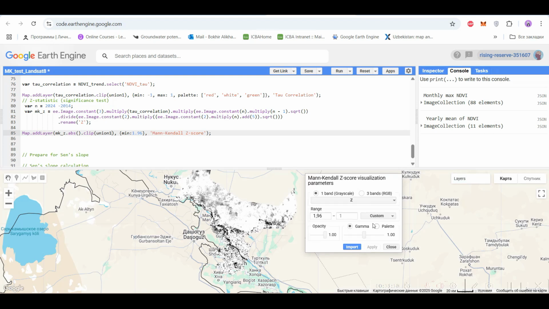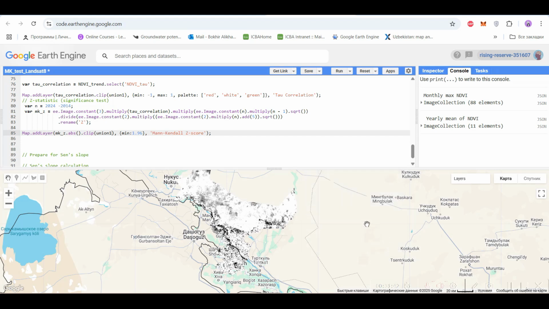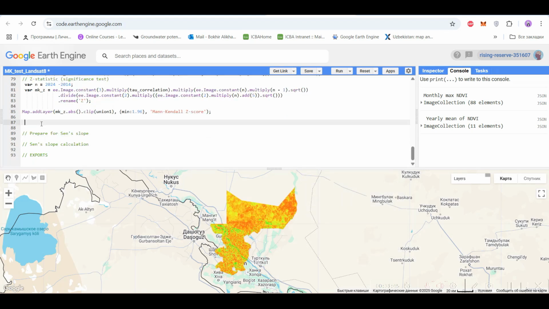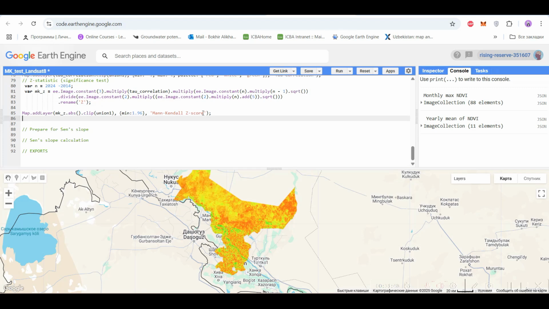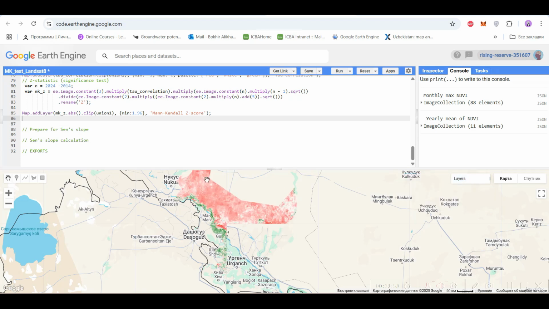You can also use a custom color ramp here, or palettes. It's basically not necessary, but anyway. So the parameters are computed, as well as tau correlation. Tau correlation is more important for us, but you can use the Z parameter too.